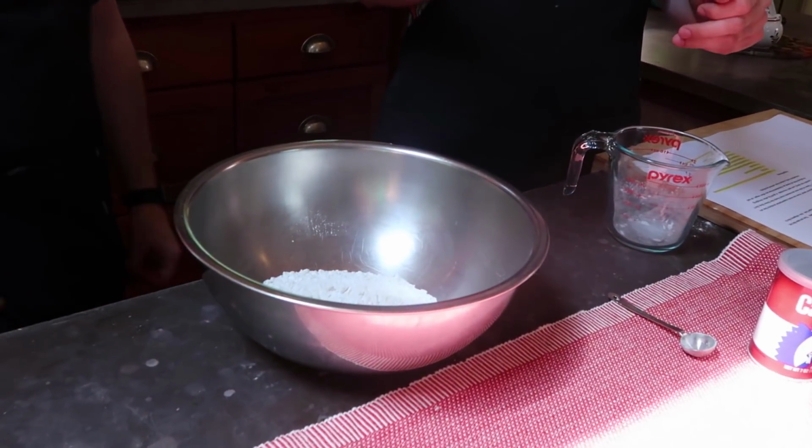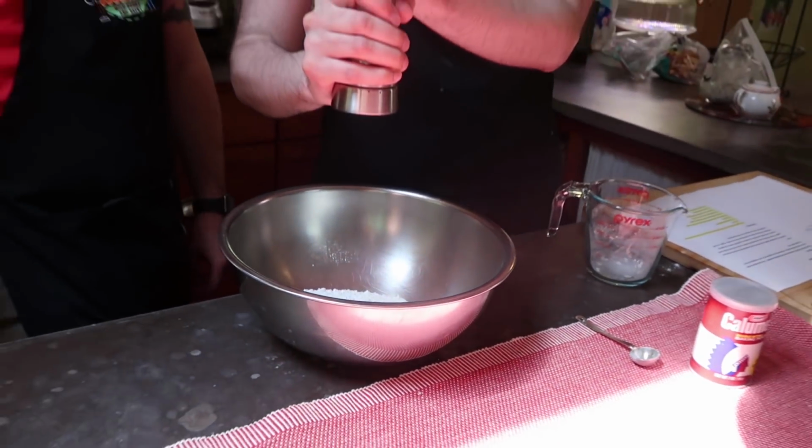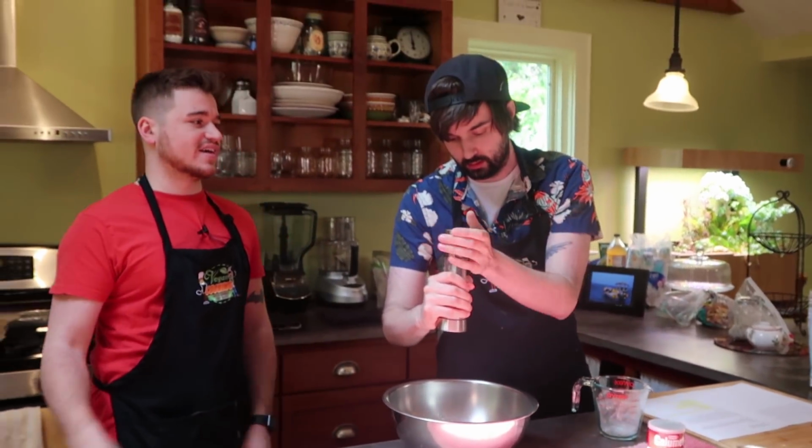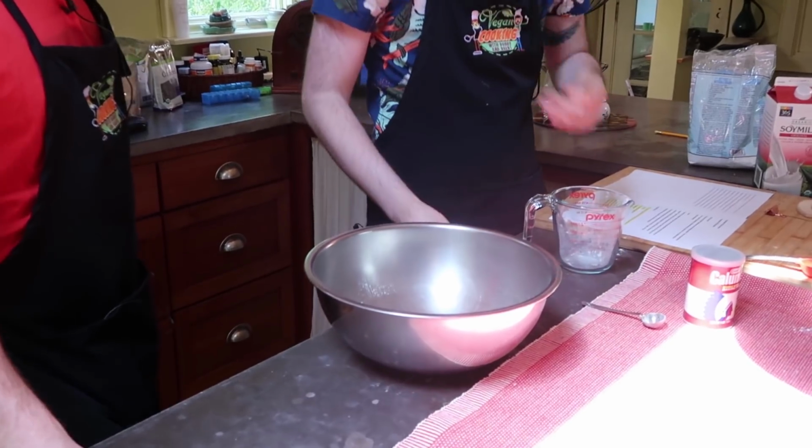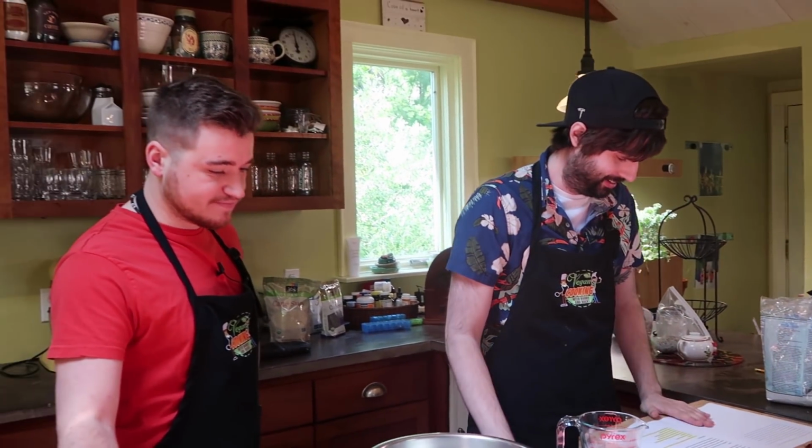Again, with salt in baking recipes, I don't usually measure it out, especially if you have a salt mill, because it's hard to get it inside the little teaspoon measurer. So just eyeball it, people. Yeah, I'm going to do 4 cranks of the salt. I feel like that is probably good. I think so too. Okay.